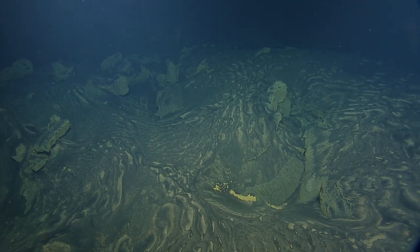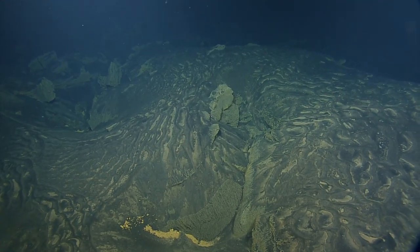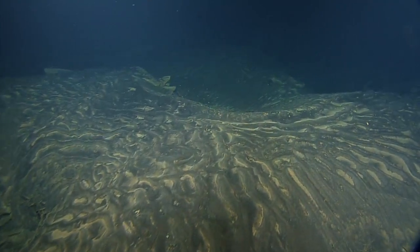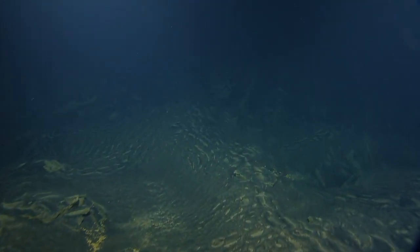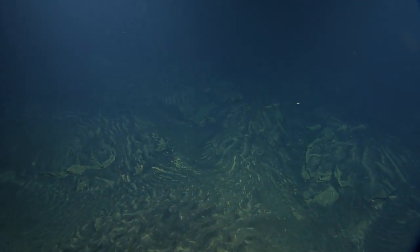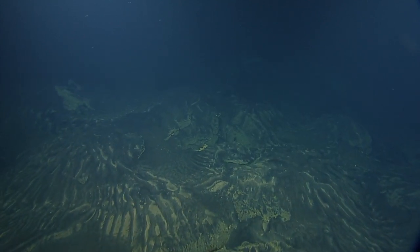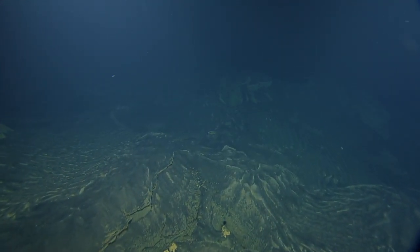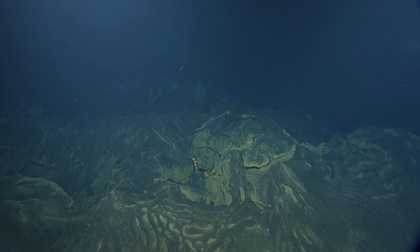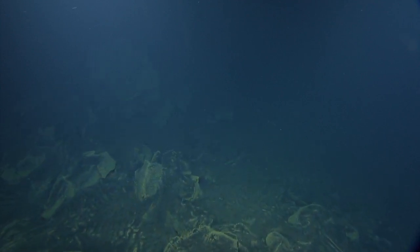at nautiluslive.org. Chris and Dan, if we can come up to 1160 meters and just follow that contour around, I think we're in the best spot for us to do anything. 1160, Regia. This pattern in the rock is really cool. Continuing on my ice cream metaphor, I hate to leave that beautiful pattern, but I think you can move the ship. The last report of a good vent site was at the 1160 meter contour in this quadrant of the pit. Those guys look like the chocolate fudge frozen on top of ice cream.